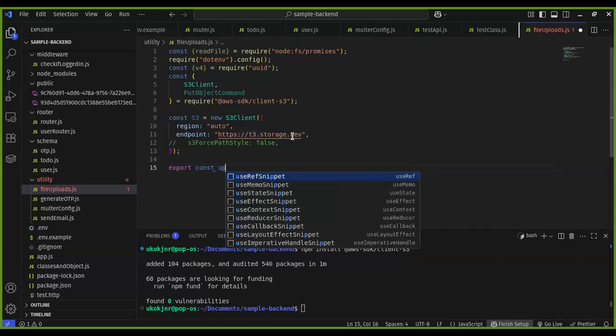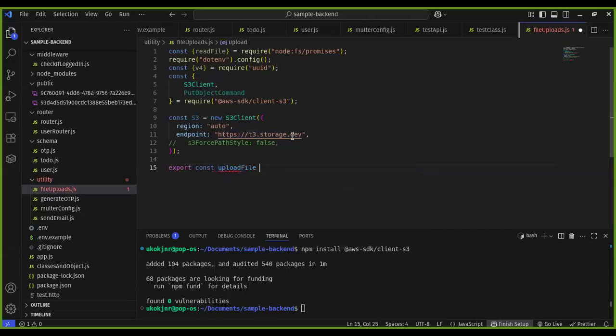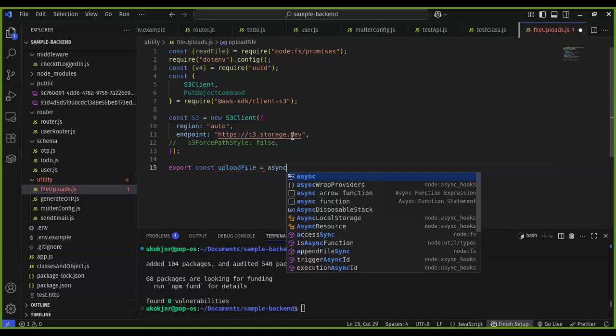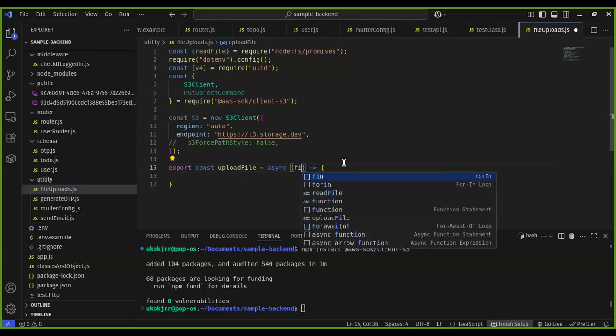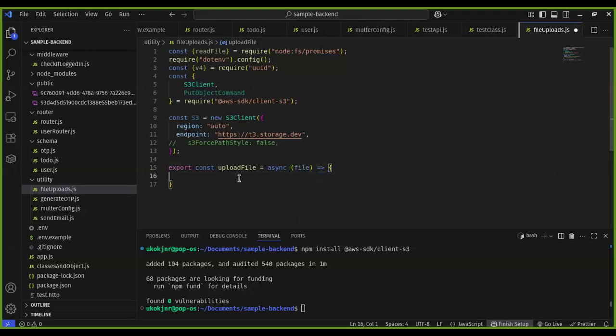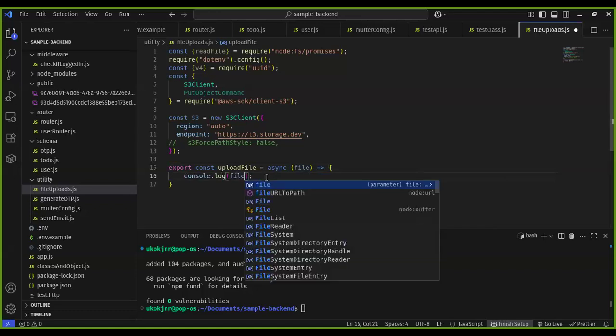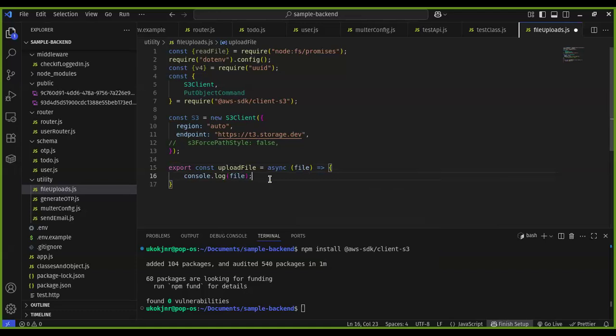So I'll just say upload file should be equals to async file. And first I'll just want to console log that file, right? I just want to do that first to be sure of something.